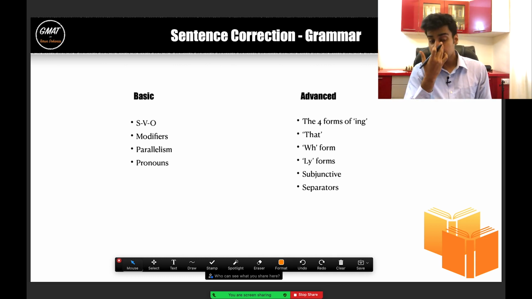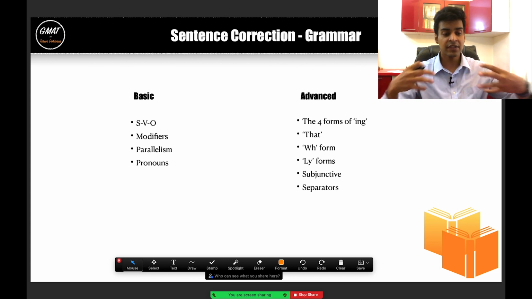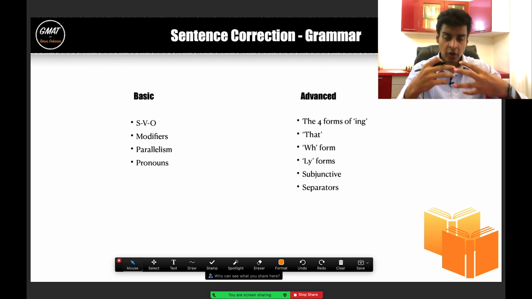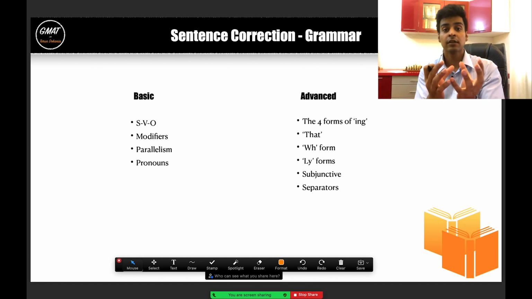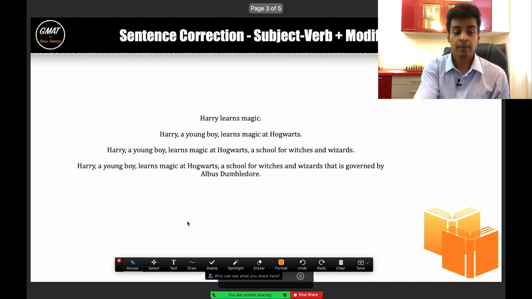Then we have modifiers, which are additional information. Parallel construction, I'm sure if you're preparing for GMAT you would have heard of this. This is the favorite concept of sentence correction. And pronouns, again, we would have heard of these. These four together create what is the skeleton of a sentence, the most important elements of a sentence. Everything else is in a way built around this. Every concept even is in a way built around these. So let's see how subject-verb agreement, modifiers, parallel construction, and pronouns create the skeleton of a sentence.